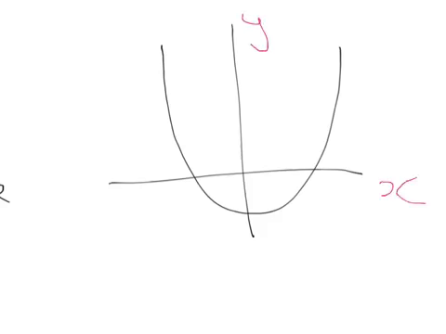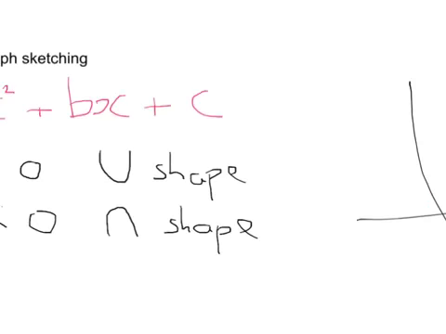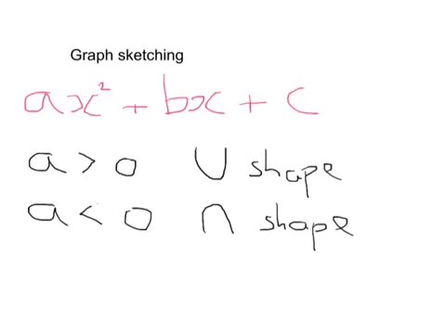When we're dealing with the y-axis, that's quite straightforward. We can just see what value we've got in this position here for the c. This position gives us our y-intercept. Effectively, what we're saying is that x is 0. If we substitute in 0 for x, this whole term becomes worth 0, and this whole term is worth 0 too. That leads us to finding out what the y value will be when x is 0.